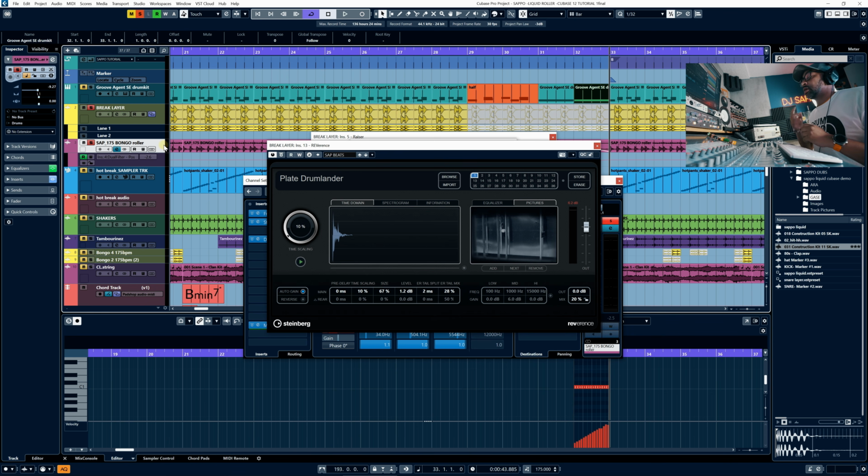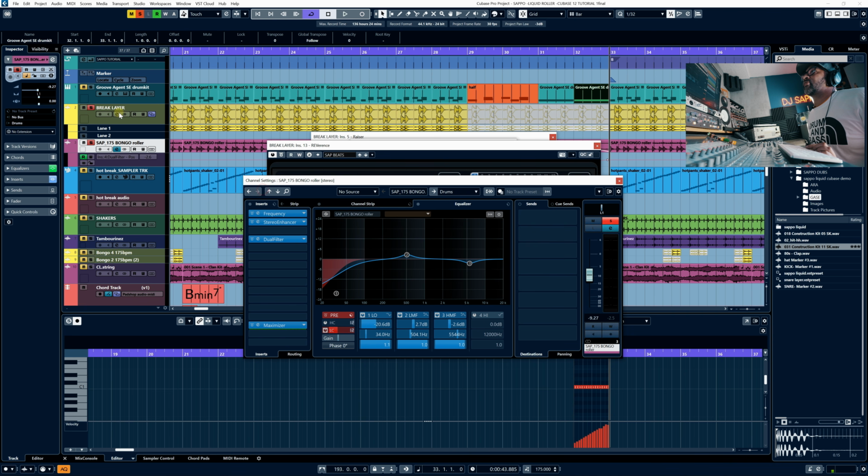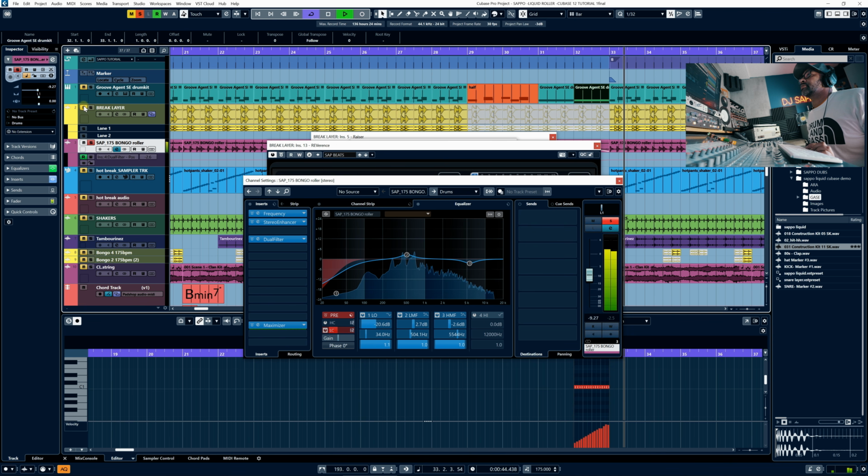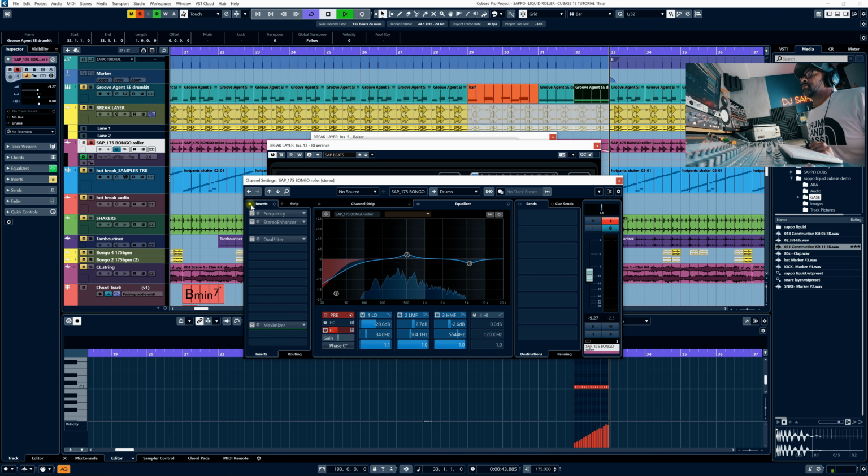This is from my sound design pack that I did. I've made it myself, but I've also processed it and put it back in Cubase and processed it again from Cubase. So here's how it sounds in isolation, without our chain, and then with the processing. So let's have a look.